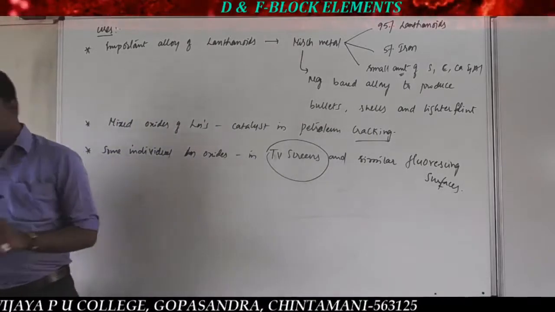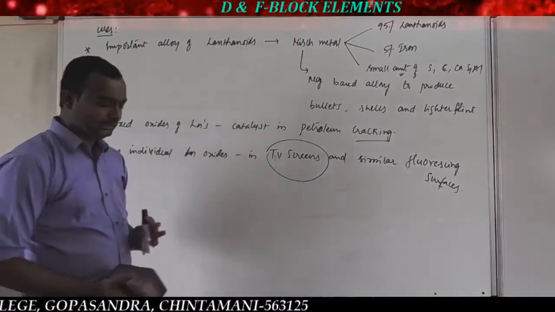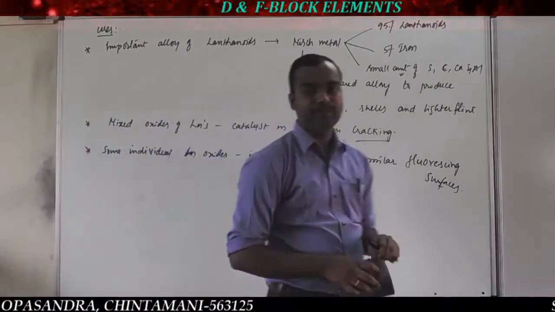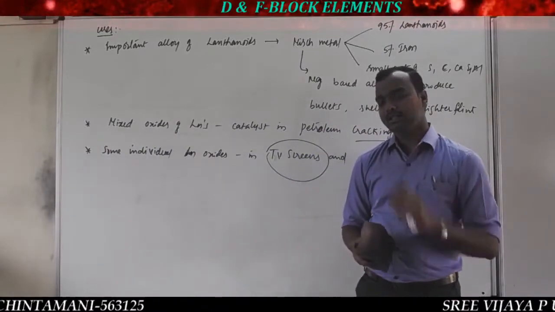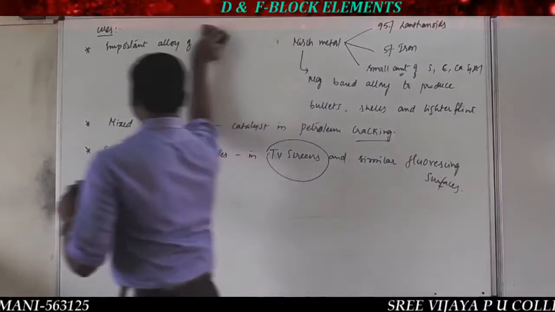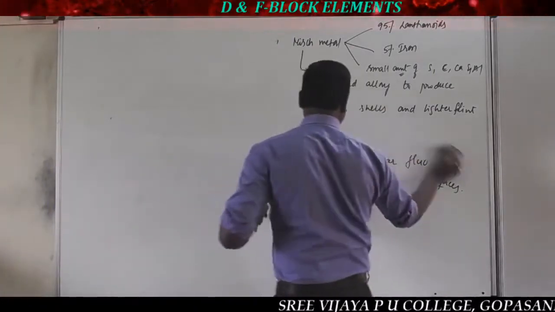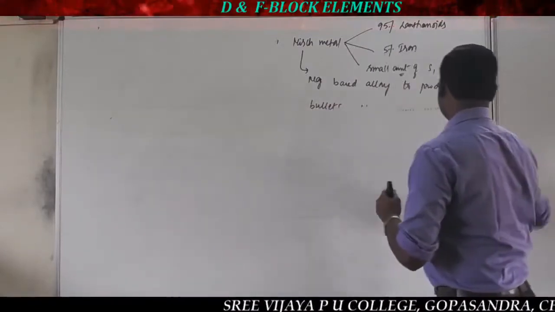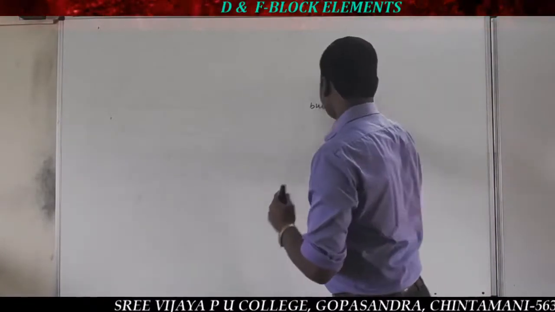And one more thing, so that's about the lanthanides actually. So next topic is actinides. But in the case of the lanthanide contraction, that is not in our syllabus, but it is needed for competitive exams. The gradual decrease in size of lanthanides with increasing atomic number is called lanthanide contraction.